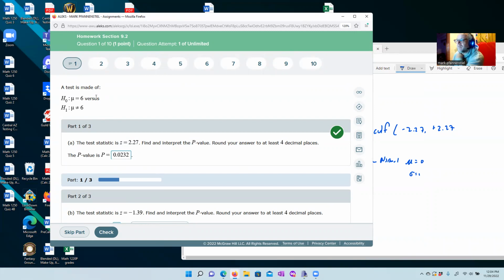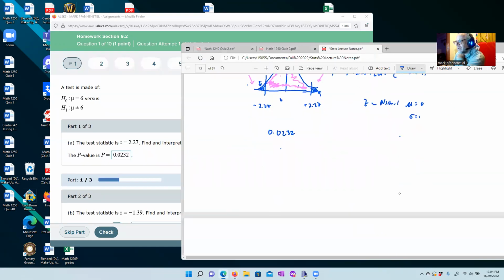Okay, if we had a left-sided or a right-sided, we have a slightly different picture. But because we have that, we still want to see what's going on. Here's 1.13, or here, 1.39, negative 1.39. But because it's two-sided, we also want this side. So we need both of these to be in here. Okay, so that's what we're going to do.